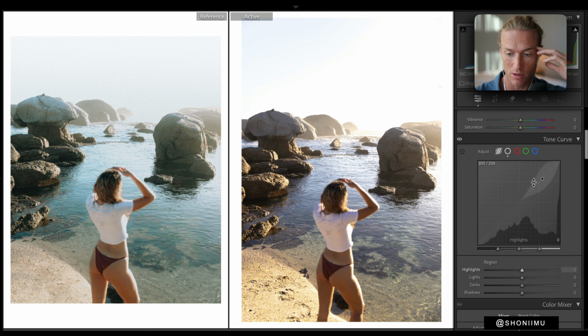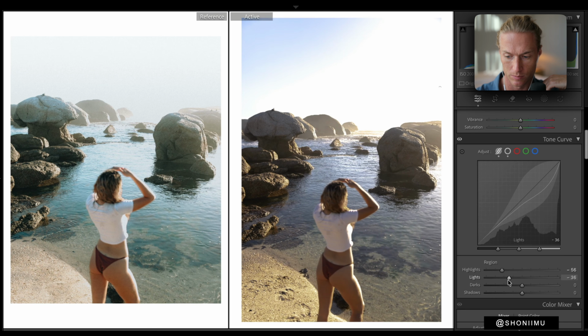So this curve is a very popular one. I see a lot of digital photographers trying to achieve the film look use it. So we're going to bring down the highlights. Okay, very common for filmic looks. And then the lights and the darks, shadows. Okay, so you can see how dark and crunchy we get in here. And we drop the shadows because we are darkening the shadows. We're darkening the dark pixels here.